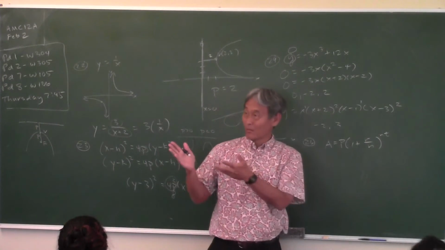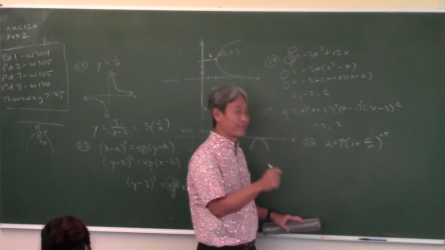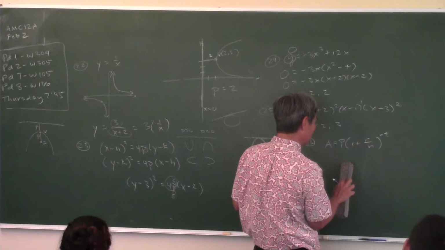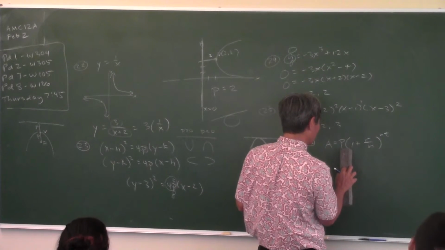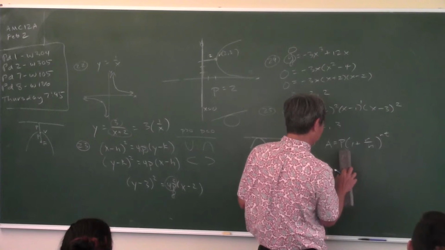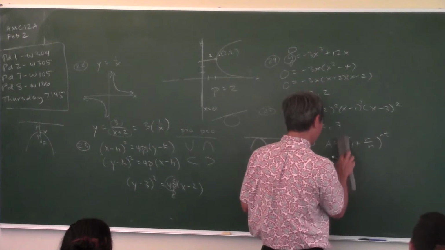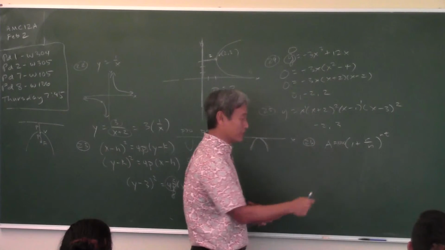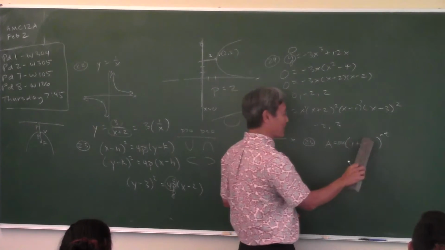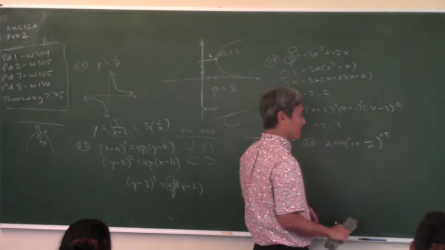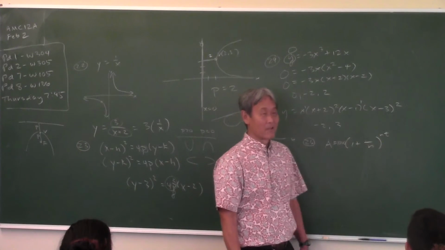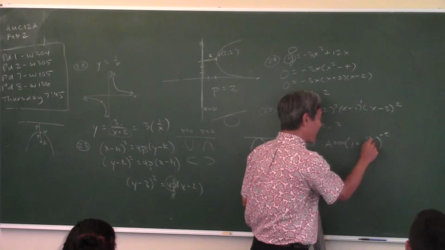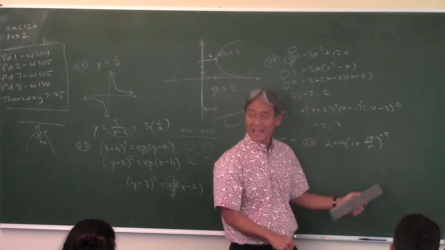Okay, so where do I plug in the 1,000? Your initial investment. P. P stands for principal, which is your initial investment. That's how much you first invest. What do you think I'm going to plug in for R here? What do you think R stands for? Rate. Interest rate. So what does it say? 5%, so 0.05.